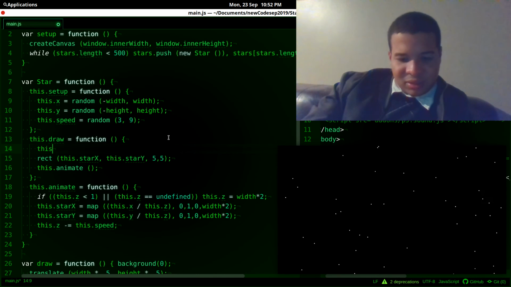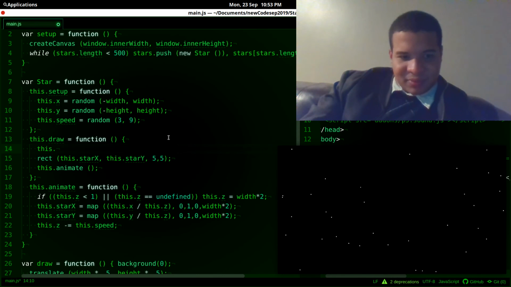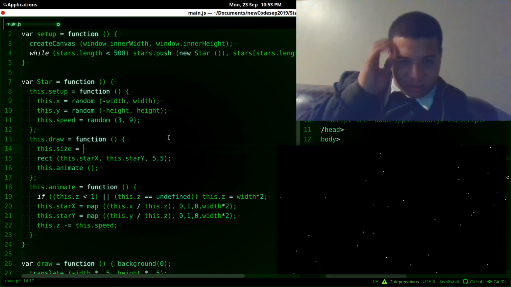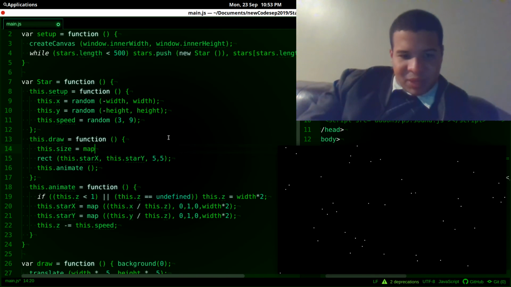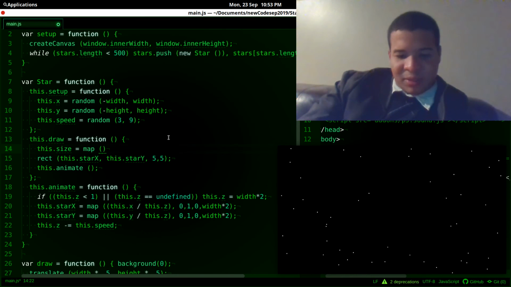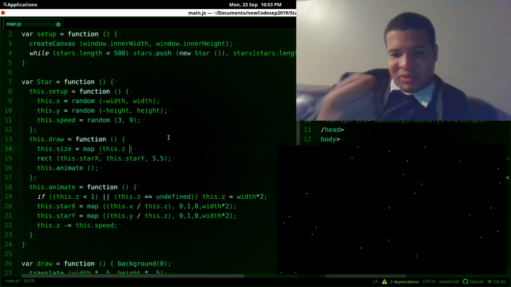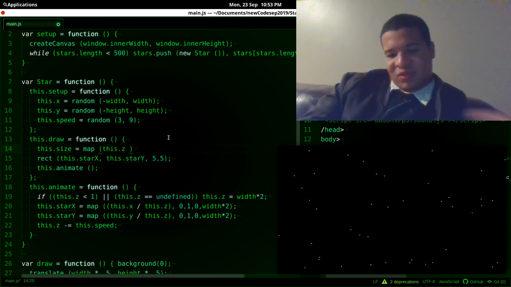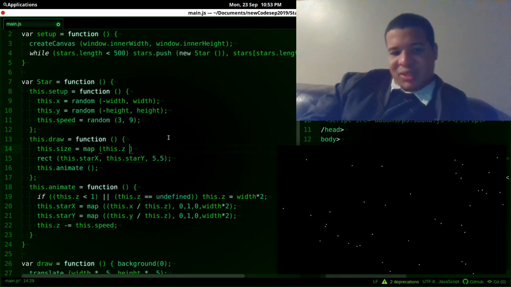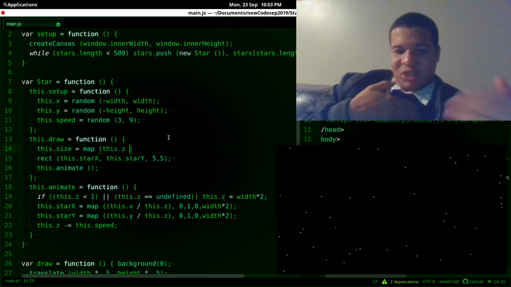This dot size equals map. I'm gonna map the z. So when they first start and the z is at its farthest point, they should be smallest, and when the z is at this reset point, they should be biggest.